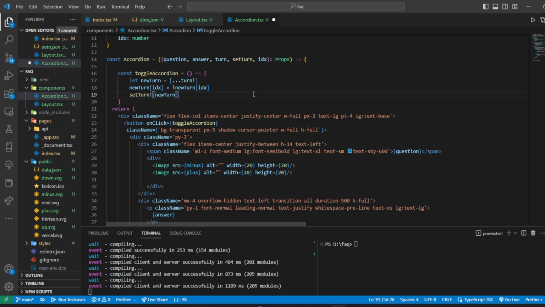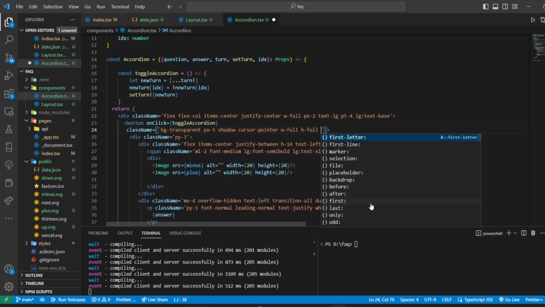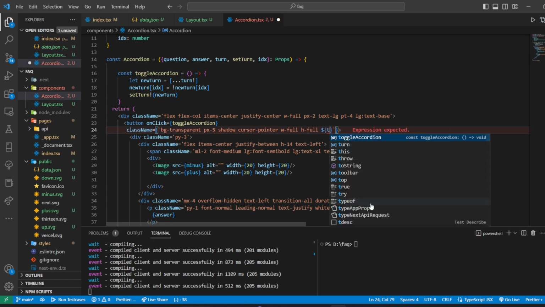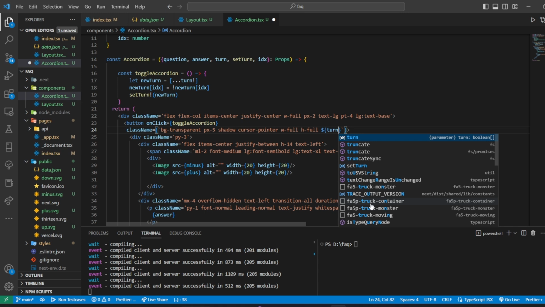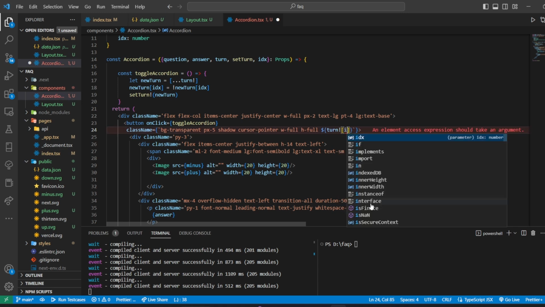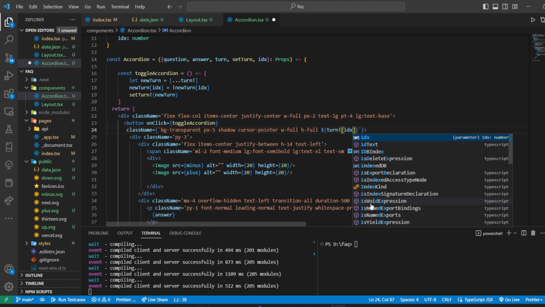So here I'll save it, and in the button class, according to the turn index, I want to add a variable here, that is turn, important, index.